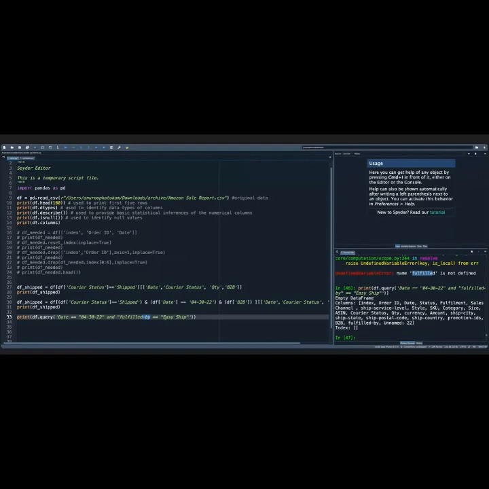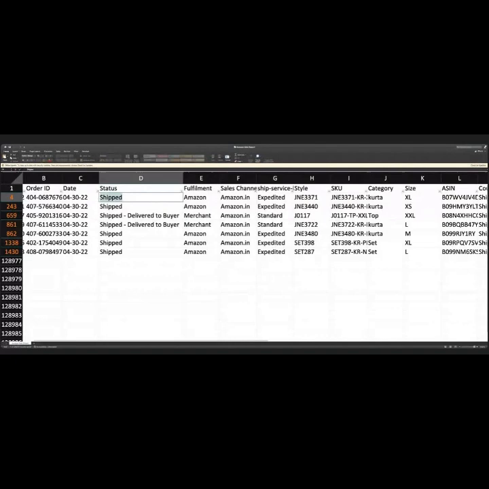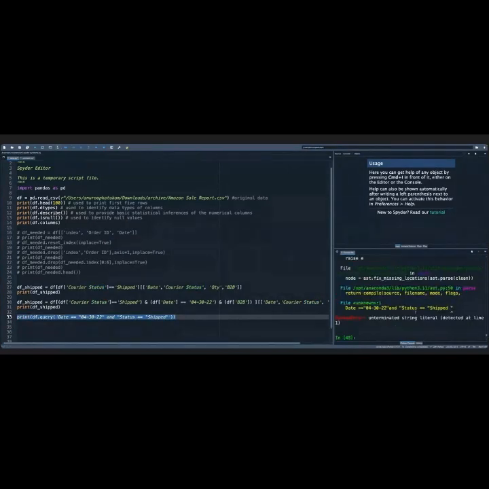So if I take any other column which has no such things, like maybe status, this will not throw any error. Let me take status, remove this thing, and only say shipped items I need. Then run this. What is okay? Shipped.